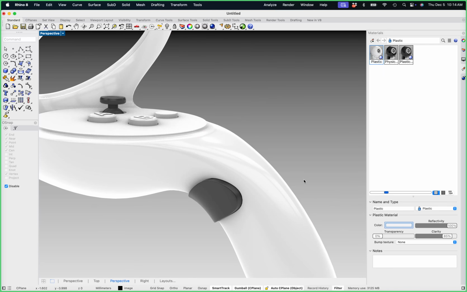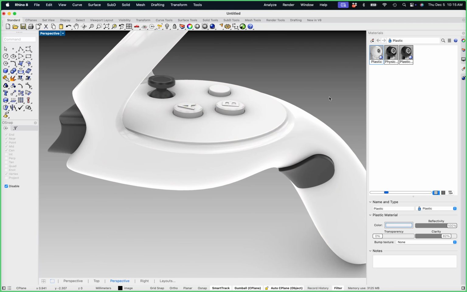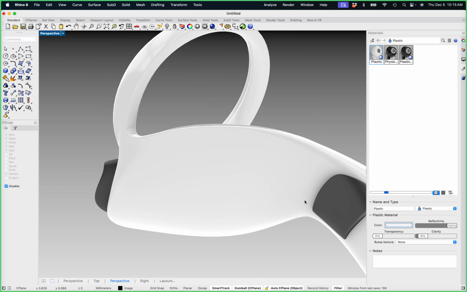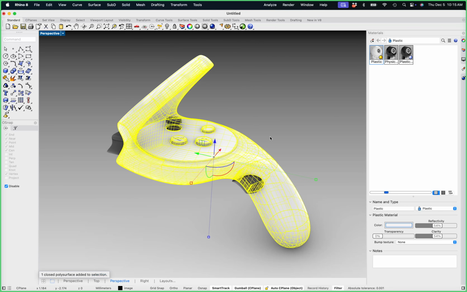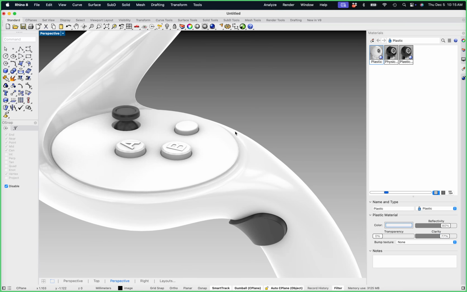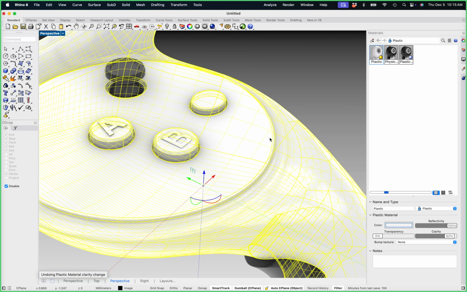So let's get our clarity dialed in first here. For some reason the clarity doesn't seem to be changing much. There it goes. No? Plastic is misbehaving for some reason. Interesting. All right. I'm going to go backwards a little bit and see if I can get our assignments back.